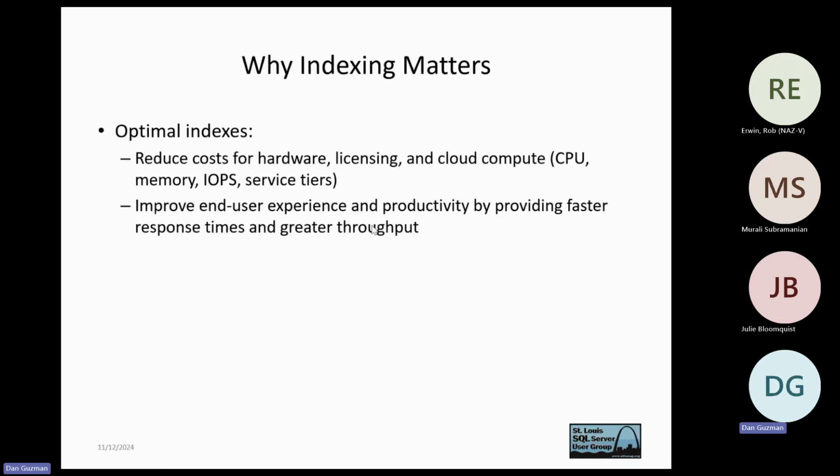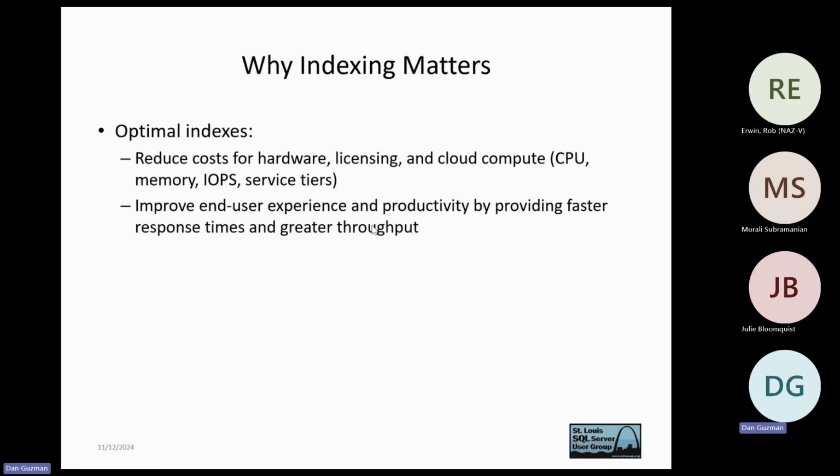The whole reason for having the optimal indexes really is to reduce costs, among other things. SQL Server licensing is expensive, so if you're running it on-prem, you need to have the appropriate hardware, and the most you can get out of that hardware on the same footprint is to your advantage.